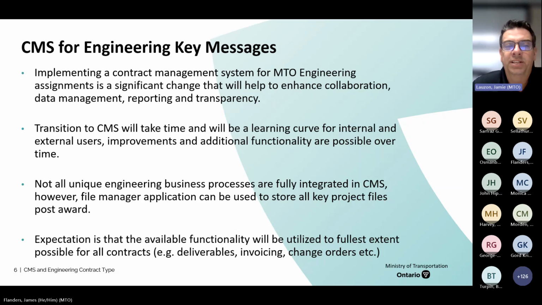We do have opportunities. It's a long-term contract with an initial 5-year term with an extension to bring that up to a 9-year contract in total. So we do have time to make improvements, add additional functionality, but for go live, we think we've got the core functionality for the assignments baked into the system.